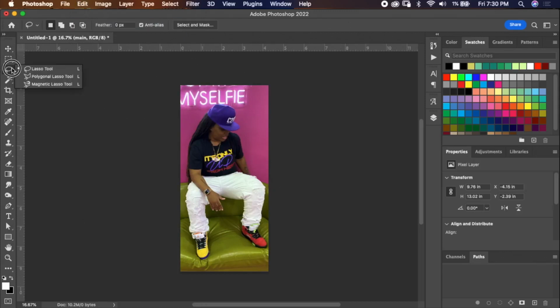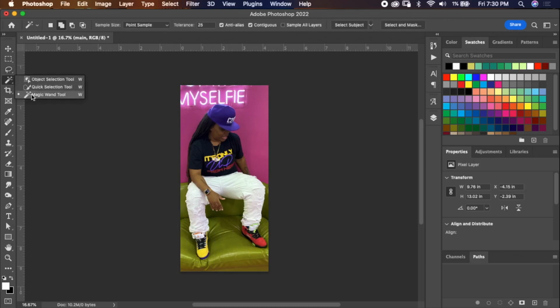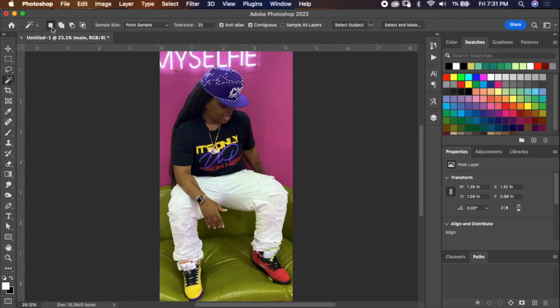Now, one, you can use your lasso tool, all right, and just go all around. But I'm not too fond of the lasso tool. I really don't even use it all that much, but you might like it, all right? Now, that is one way. Another way is to use your magic wand, all right? But see, with this, you have to click. Now, when you click it, and then you try to click somewhere else, it's just going to click off. But if you hold shift, you can click and then it'll hold. But who wants to click every single thing? Not me. Not me. All right.